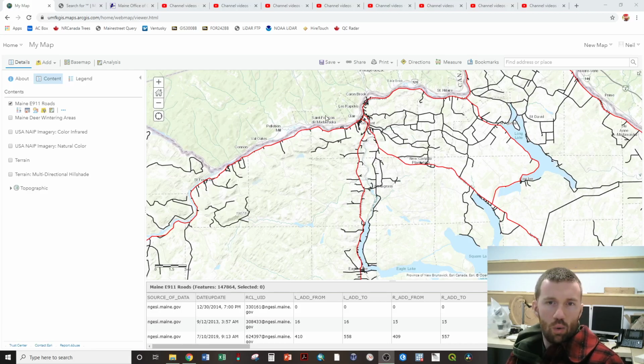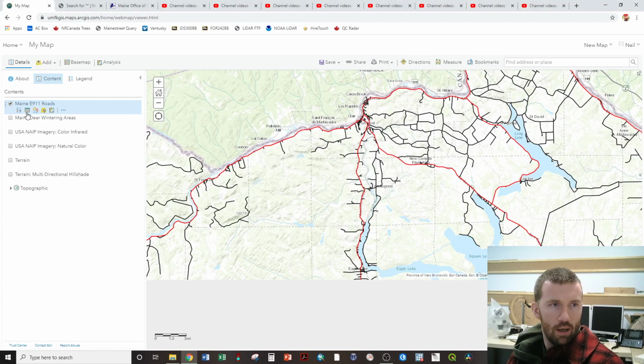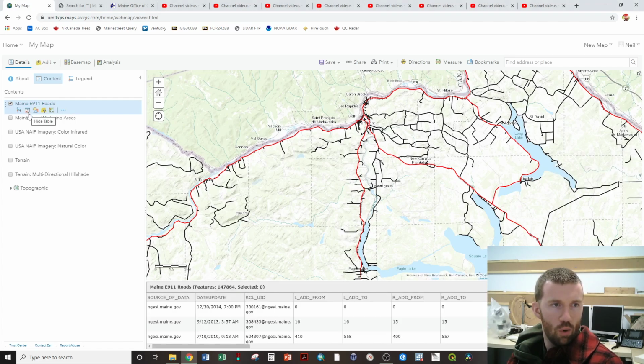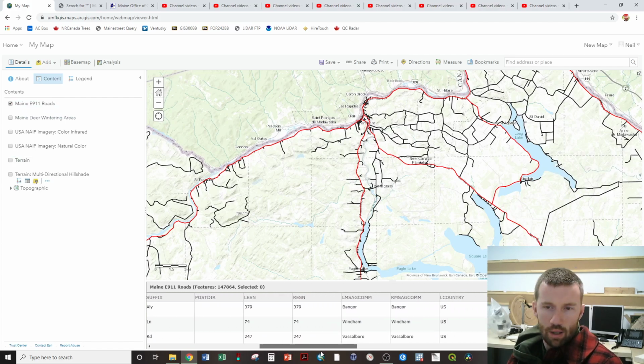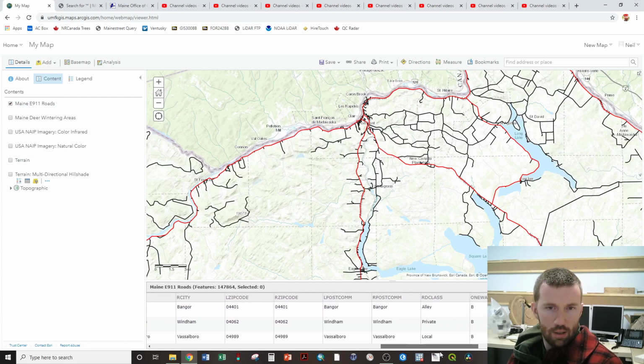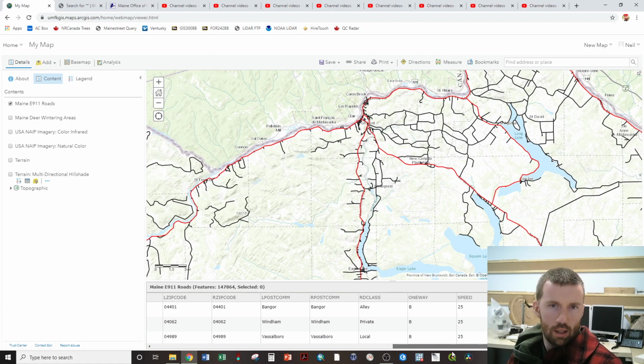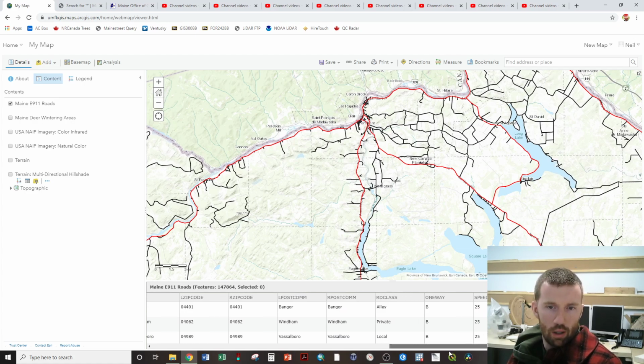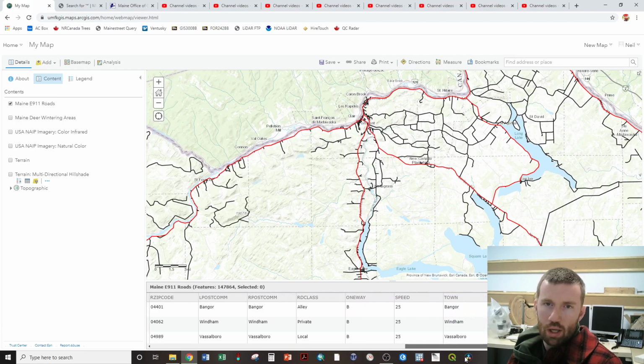To access and query the attribute table, it's easy to access if you just hover over the layer. That little show/hide table button does exactly what it says on the tin. And say you want to then make a selection query. You can't select per se in the way that you're used to doing in ArcGIS Desktop, but what you can do is filter the dataset, which means show me only those records that meet the query parameters.